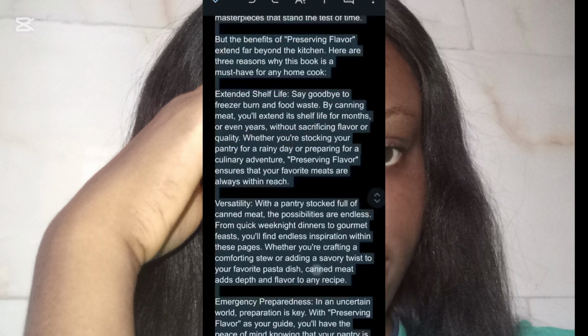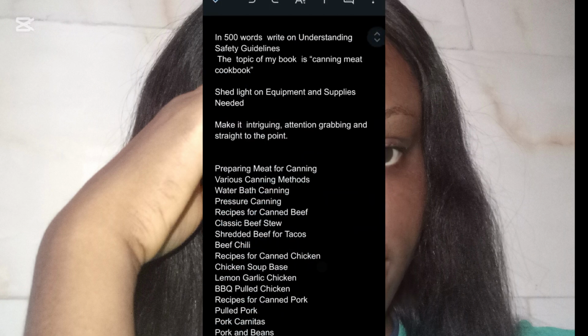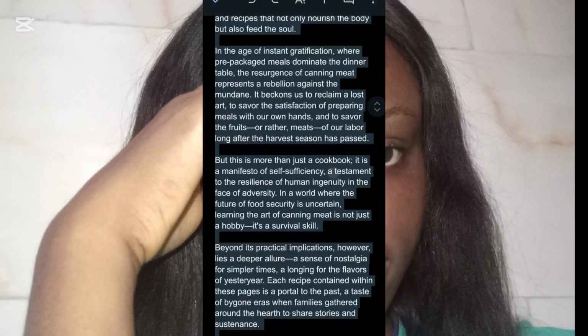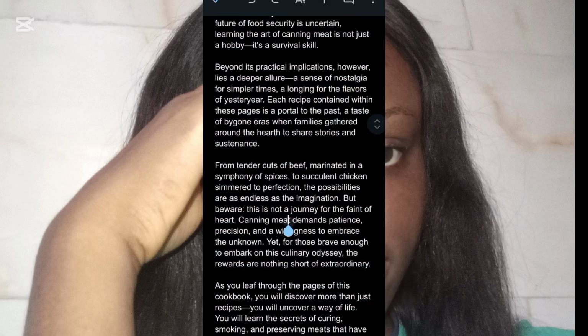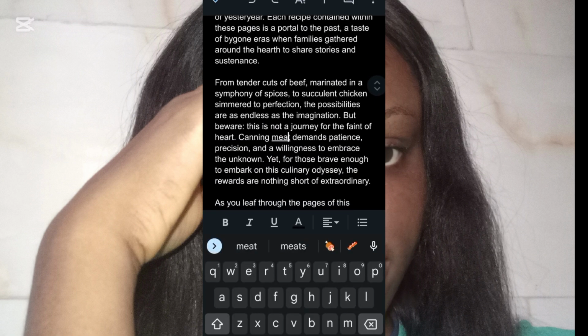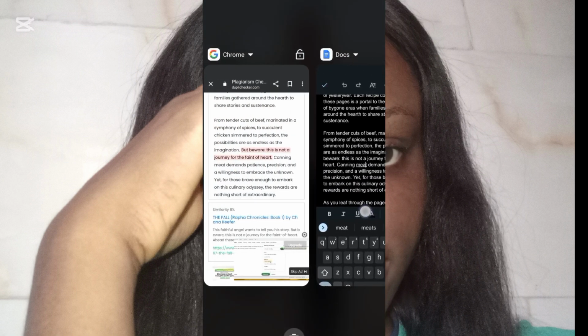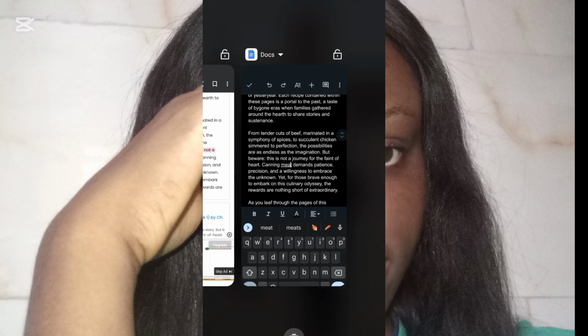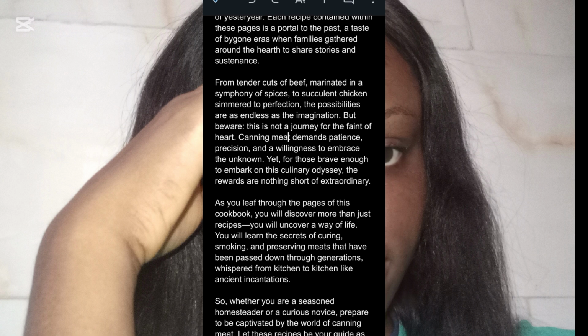I am back here. Look at the work I copied before now. So I am back here in search of the paragraph that has plagiarism. I am searching, I think it's this particular paragraph. So let me go back to my duplicate checker and confirm. From tender, yeah, from tender. So now what I should be looking out for is "but beware." So it's just this sentence that has plagiarism. Look at it here, "but beware."